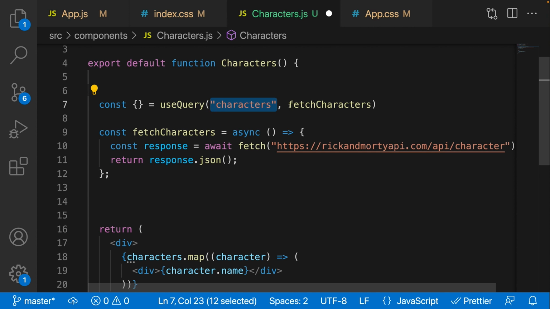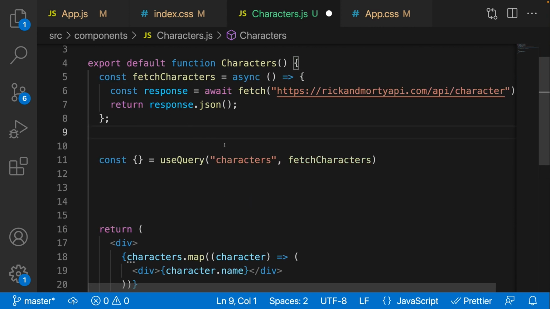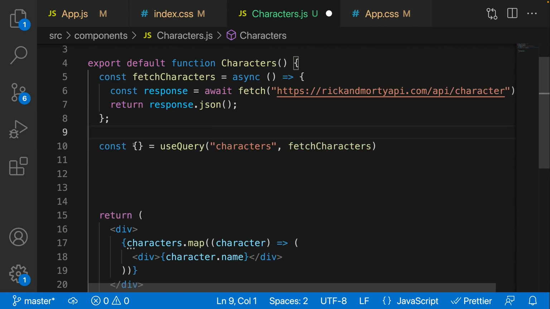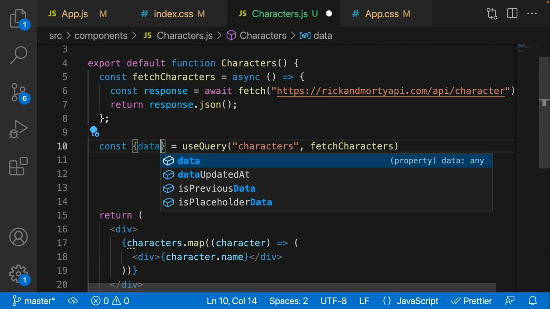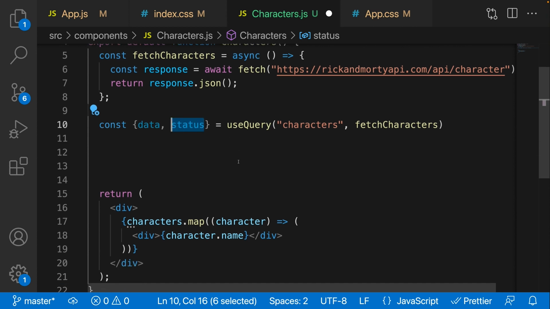And then it wants a function that is going to actually do the fetching and return the data. And as you can see here, we already created this function. Let's actually put this at the very top. Okay, and what this is going to do is return a few things. The first thing it's going to return is data, and it's going to return some other things like the status. And we can actually utilize this status to see the status of the fetch.